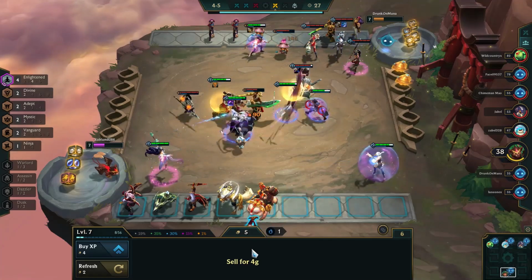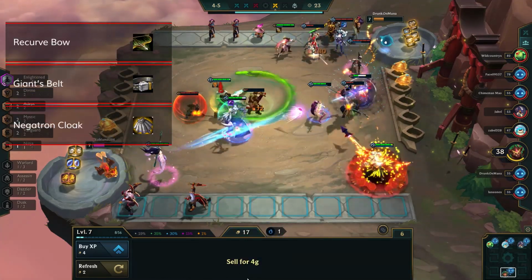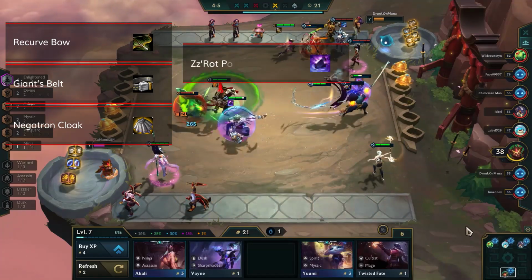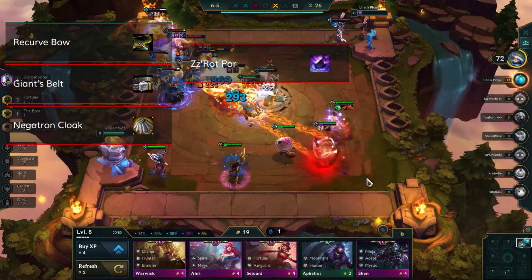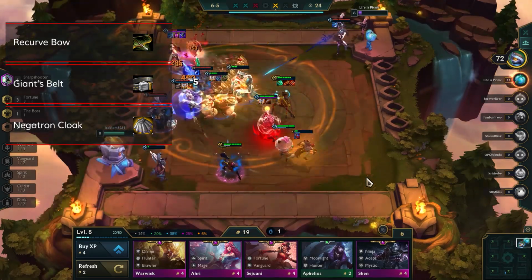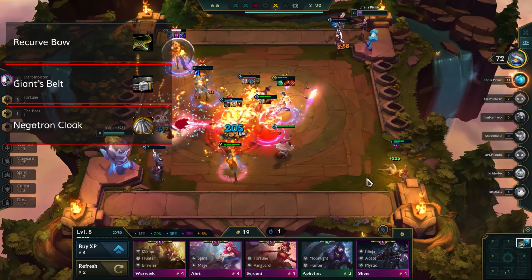And lastly, we have the lowest priority components, Bow, Belt, and Cloak. Bow and Belt aren't terrible, especially since the two combined make a Zz'Rot Portal, which is one of the better utility items currently. But overall, none of these components are necessities or that contested, so you should be able to secure them at some point during the carousel rounds if you really need them.